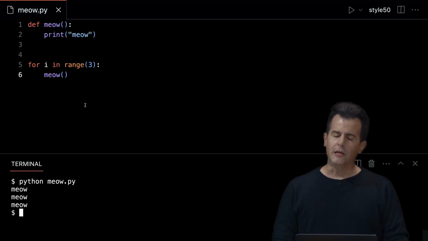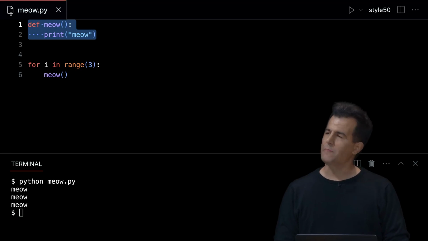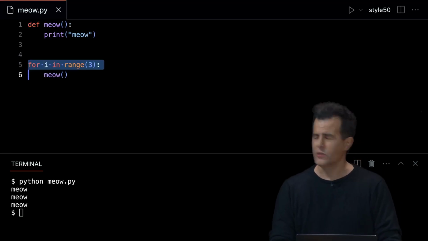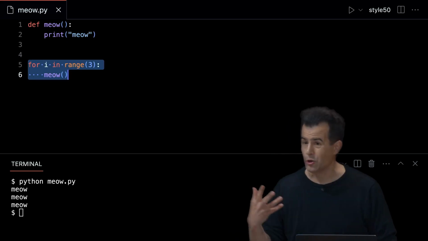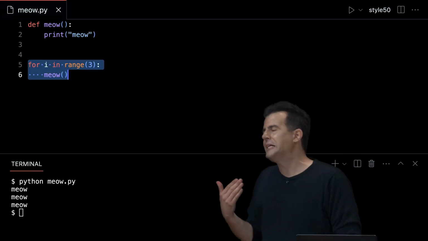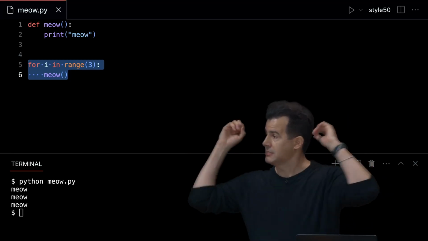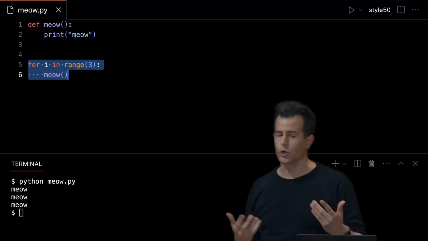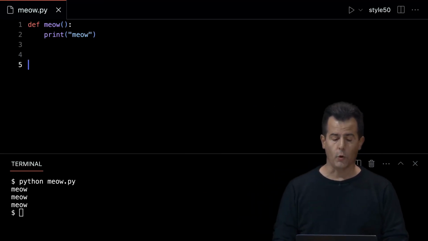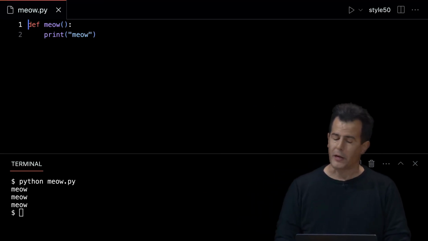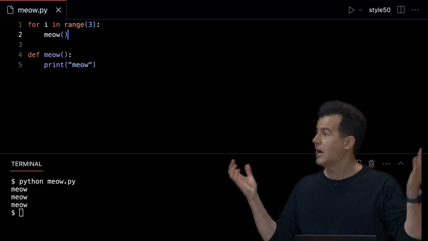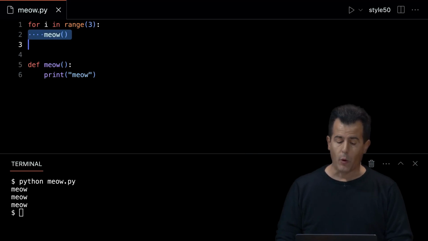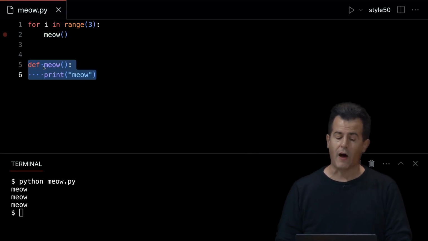But I very deliberately did something clever here. I defined meow at the top of my file. But that's not the best practice, because as in C, when someone opens the file for the first time, whether it's you, a TF, a TA, a colleague, you'd like to see the main part of the program at the top of the file, just because it's easier mentally to dive right in and know what this file is doing. So let me go ahead and practice what I'm preaching and put the main part of my code, even if there's no main function per se, at the top of this file. So now I have the loop at the top. I'm calling meow on line 2, and I'm defining meow on lines 5 and 6.